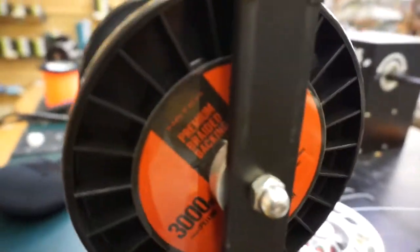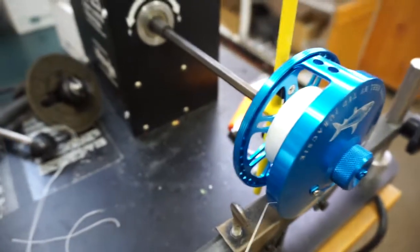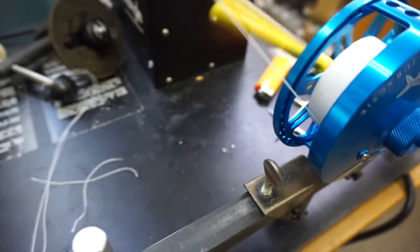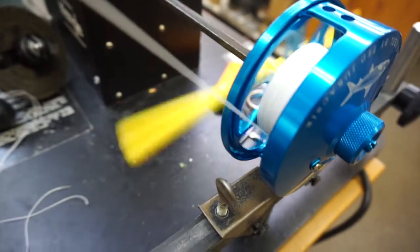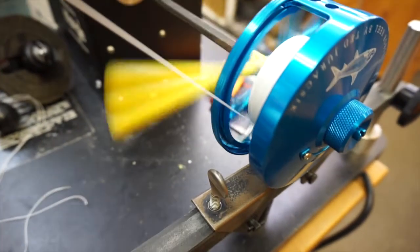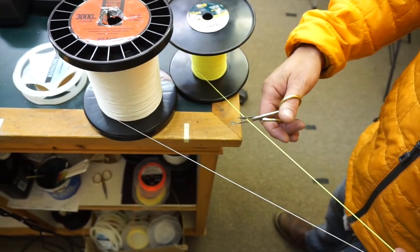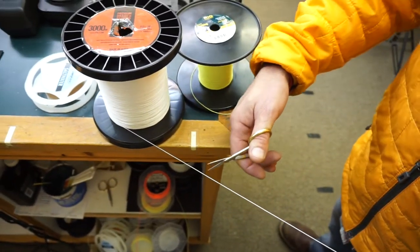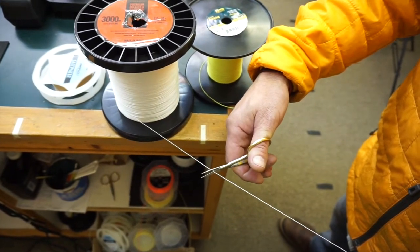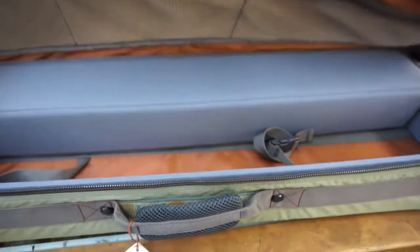Now, on that reel, we're going to be putting some premium backing. We've been switching all our reels over. This is my reel that's being switched over from a 30-pound backing, which we use on the Deschutes, to a 68-pound hatch backing. The reason that we use such a heavy-duty backing is that when a fish runs out across a coral reef, it's real easy for coral to break through 30-pound, which you can see here. It's a lot harder for coral to break through this 68-pound backing. You don't want to lose an entire fly line because your backing got broken on coral.